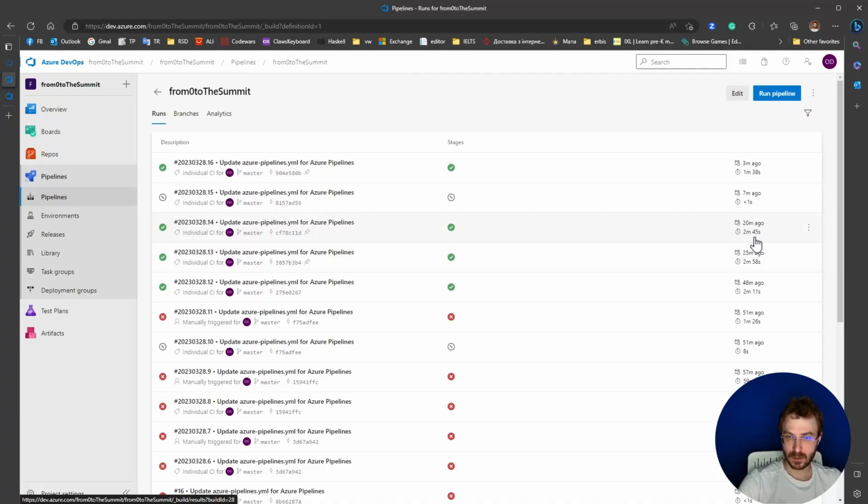The Windows-based agent took about 3 minutes, and the Ubuntu-based one took 1.5 minutes. I think everyone can make a decision about what they need and what will be best for their project.